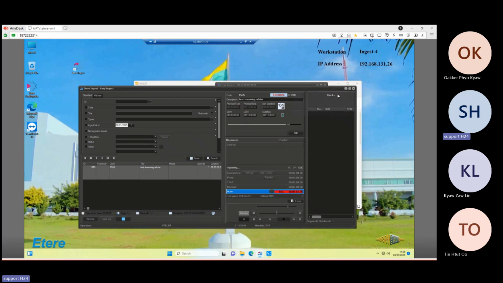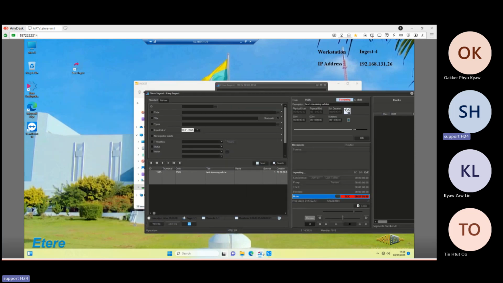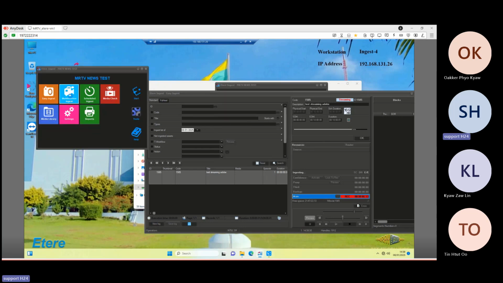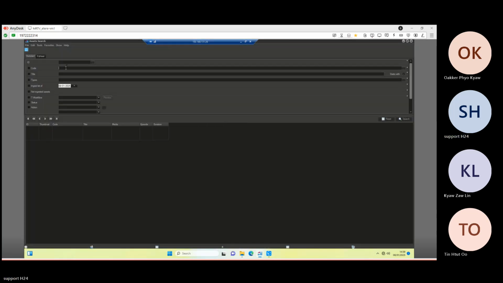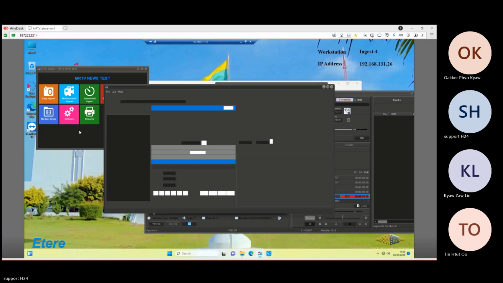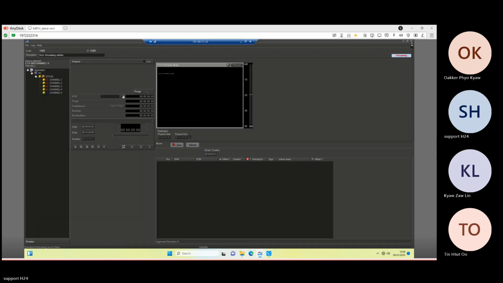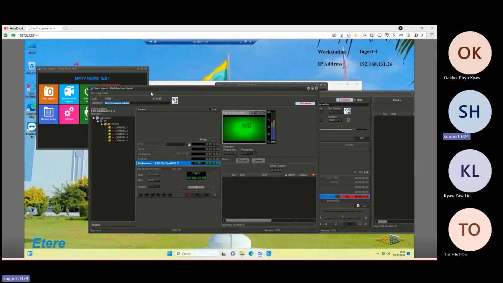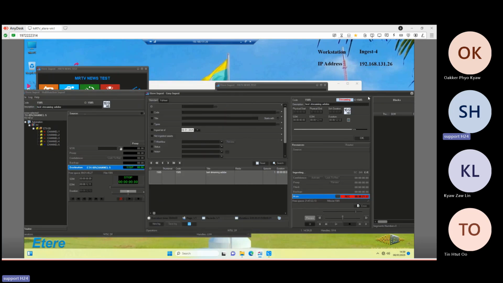So in here we are still recording. I open a new instance to open the asset. From here we are recording.